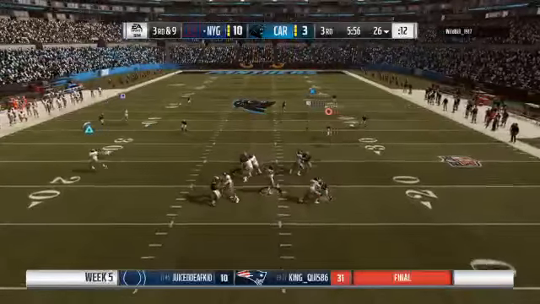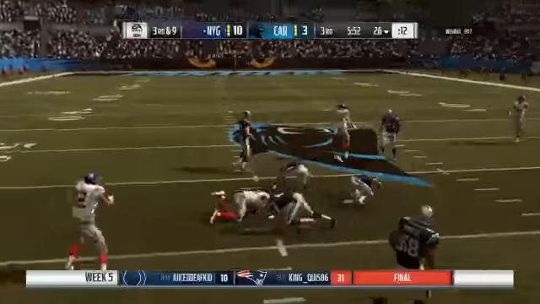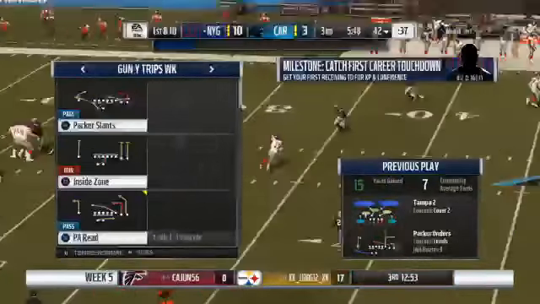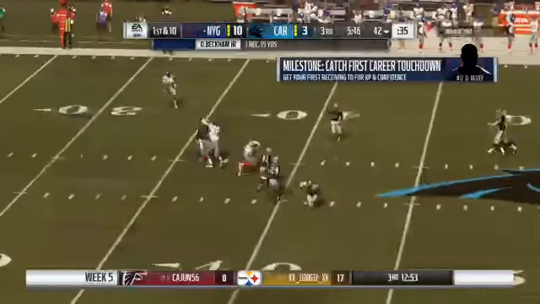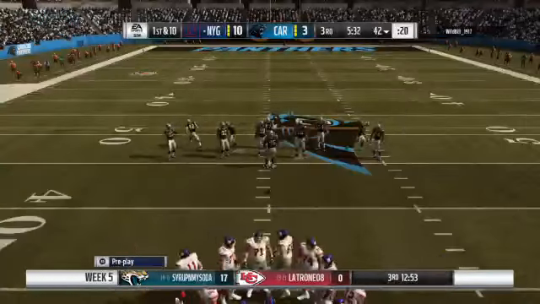Now here's Lauletta. He's got the hook of Odell Beckham. And they get him down, but not before he takes it across the 40-yard line. That's his first catch so far. They've held him under wraps, but he's got a first down there. Leopard!